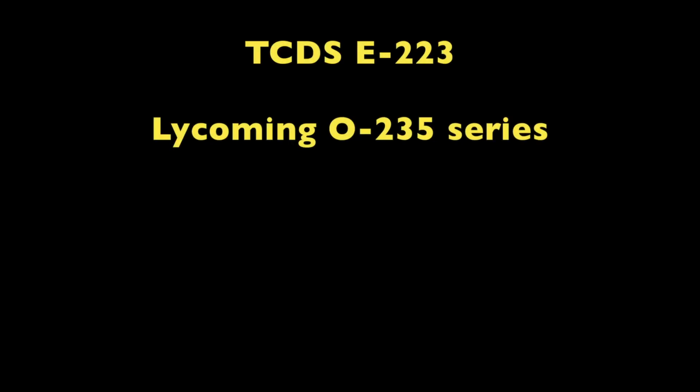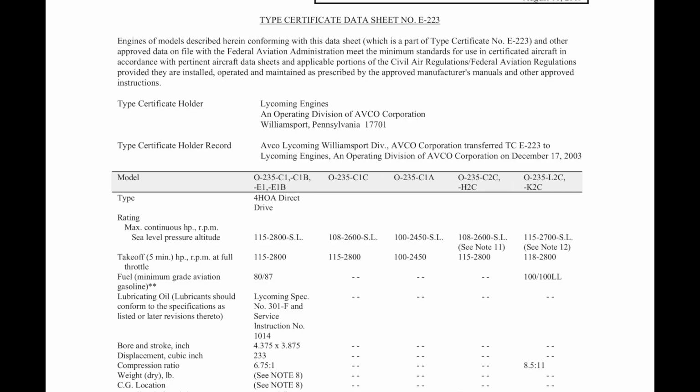And now let's look at the type certificate for the Lycoming O-235 series of engines. On the first page, we have all the different variants, but you'll see they all share things like the stroke and the bore, the displacement, and things like that. But for the different variants, they'll have different carburetor settings, different magneto settings, and that's what we're going to be verifying here: what magnetos do we have on the L2C for one we just had come in for annual.